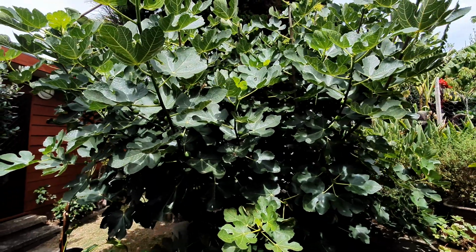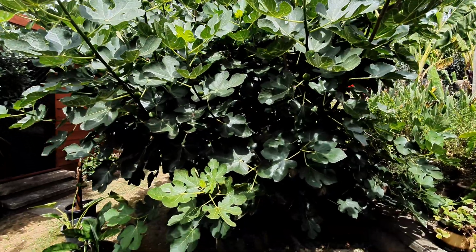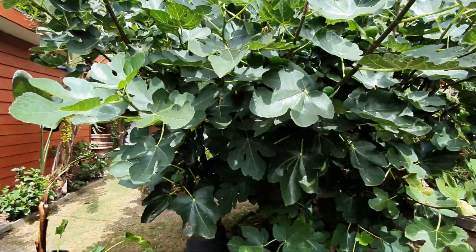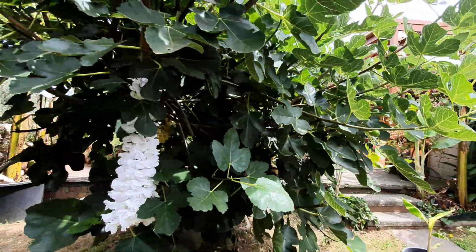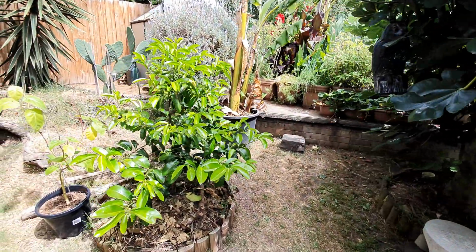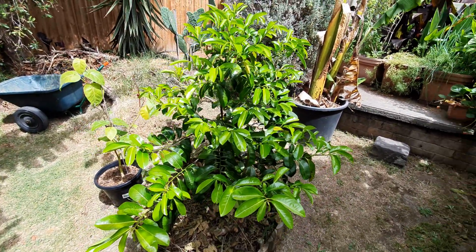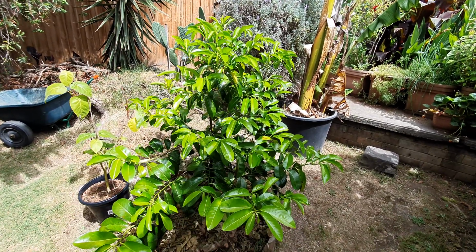One guy that absolutely loves the 40-degree days is this one, the fig. Oh man, does he like 40 degrees. Even up to 44. That's when the leaves start freaking out, at around 44, 45. But otherwise, what a champ. Black Sapote from past experience doesn't like it at around 40, so hopefully he'll make it through. Last summer he sort of suffered.